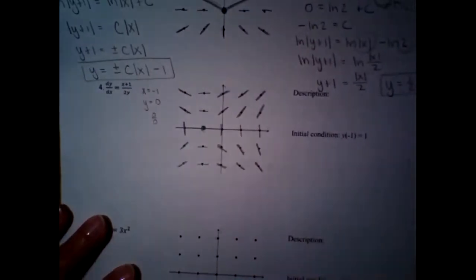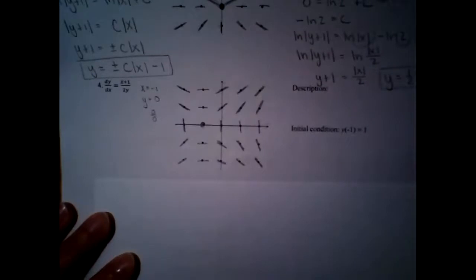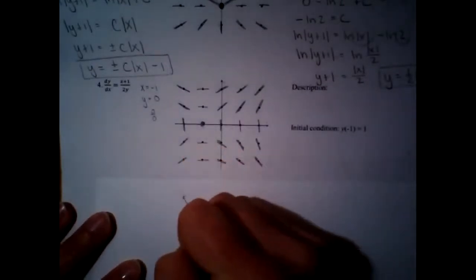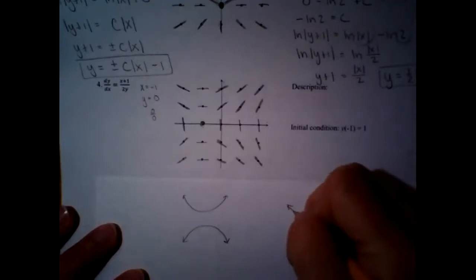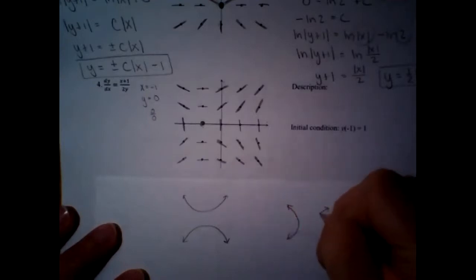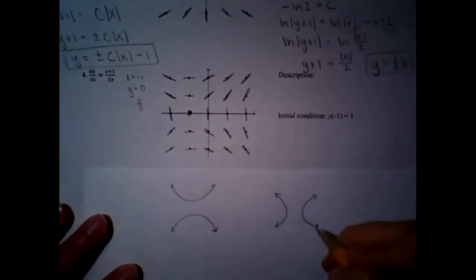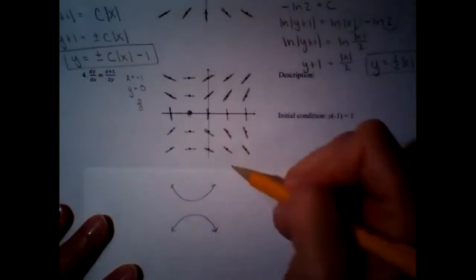All right, so description of what these look like. These are going to be hyperbolas. And they used to teach this in Algebra 2, many years ago. And then they took it out of the curriculum, which was really frustrating. A hyperbola is a graph that does something like this. And it looks like I drew 2 graphs there, but this constitutes one hyperbola. And it could also go this way. They're really cool graphs. It's not a function. It doesn't pass the vertical line test. But those are hyperbolas. And that's what this would be. You'd have part of it up here and part of it down here.